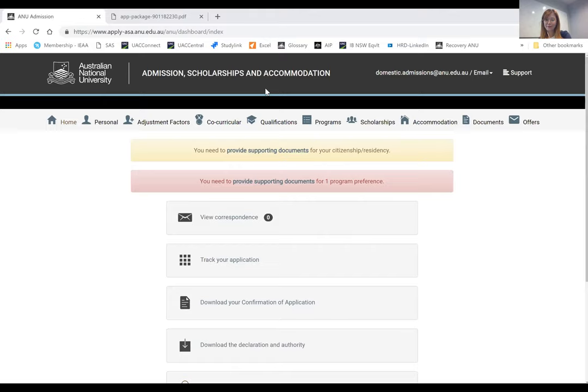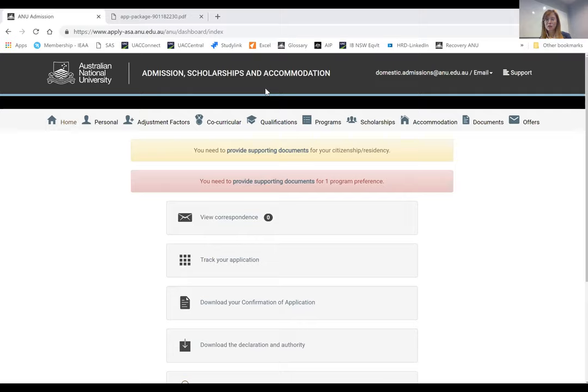Great. So the next question, are offers subject to HSC results? I guess that's coming back to what conditions there are on those August offers. So it depends on whether you just want to get your early offer confirmed, because the early offer will be based on your year 11 results. If we are just looking at confirming your early offer, then the only condition is you complete your year 12 with an ATAR.